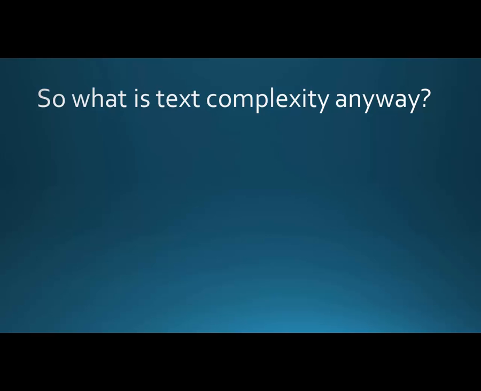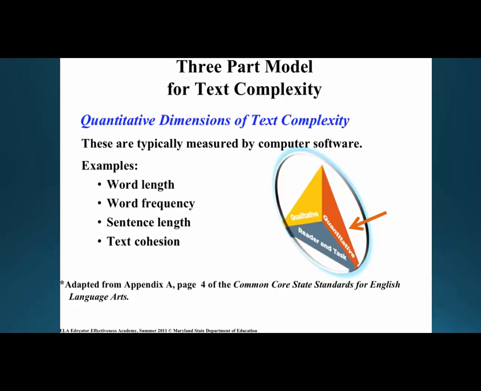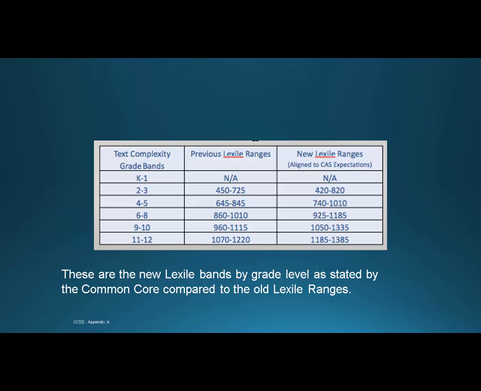So how do we define text complexity? Well, the first way to do so is quantitatively, meaning that the word length, the word frequency, the sentence length, and the text cohesion matter within an overall sentence and paragraph structure. Meaning the longer the sentences and the more multisyllabic words used within this paragraph or this 100-word piece, the greater the text complexity is measured. So here are some equivalents for Lexiles aligned to new standards, and then the grade level bands in accordance.